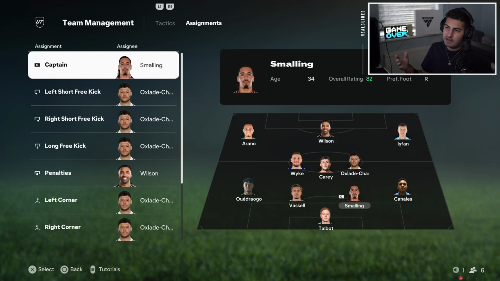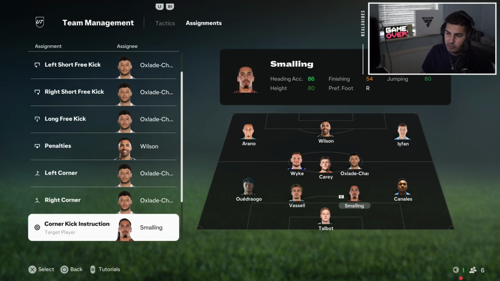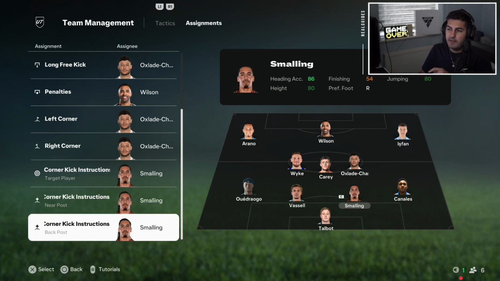Then we have the assignment section. Think of this like the kick takers, effectively. The new ones this year. The ones that really are important realistically are the new ones, which are the ones at the bottom. So you have the corner kick target player, the corner kick near post target, near post player, and then the back post player. Remember the days when we had Kante at CDM, and Kante used to always be defending the near post option? Well, finally they got rid of that, and they've changed it.